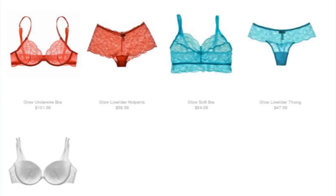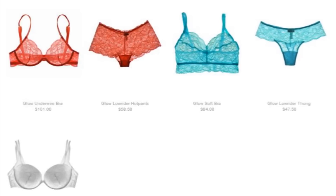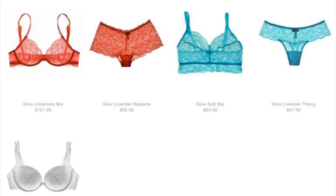This method also seems a little bit impractical, so it sounds like it needs a little bit more work. The sexy range includes soft wireless and push up bra varieties, as well as matching low rise hot pants and thongs. If you girls are interested in getting a pair of these panties, they're starting at $45 and $99 for the bra.